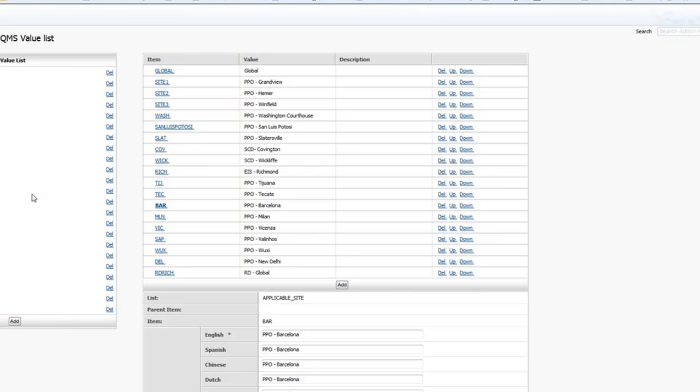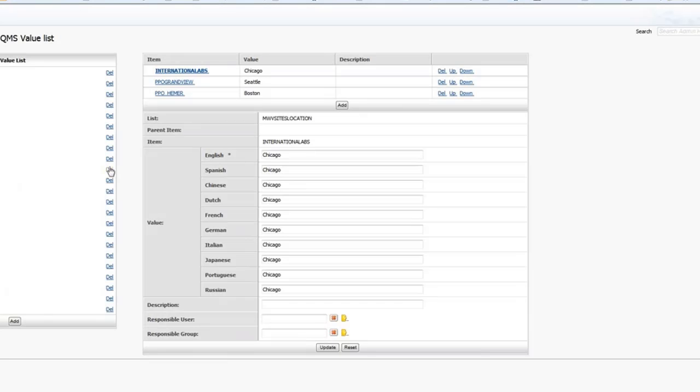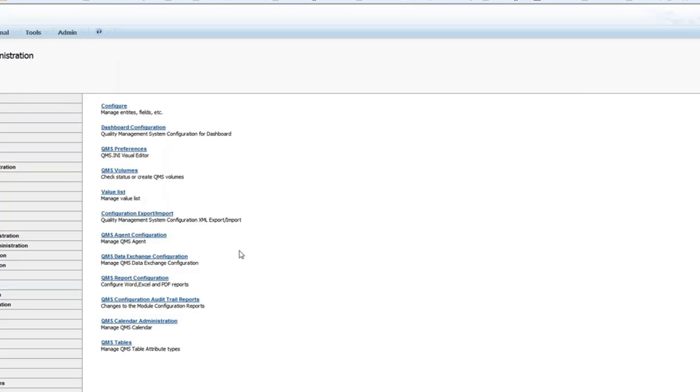Let's look at one of the value lists here, location. There are 3 different locations I want to put for my company, and I can select that as a value list, which could be used in my forms to select. Just take a look at this and keep track of it, because I'm going to use this value list while doing the demo too, right? So this is one other place QMS has to create value lists.